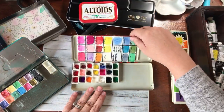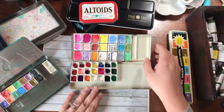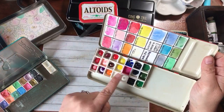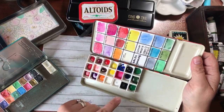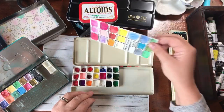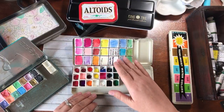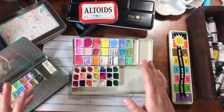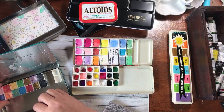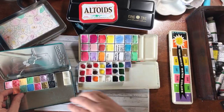going to be my favorite to-go palette because these are my professional colors that I have. And as you see, I don't have a ton. And you can tell I love pinks and purples and turquoise because that's pretty much my whole palette. So I've got my favorites already loaded in here, but if I want to take more on the road, I can always say, oh, I want to just have some glitter to play with. So I'm going to pop this one out of here and put it in here.